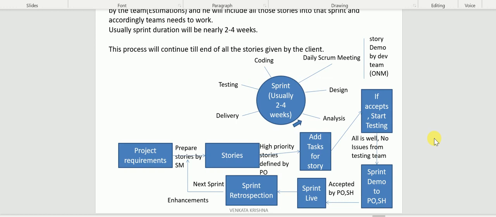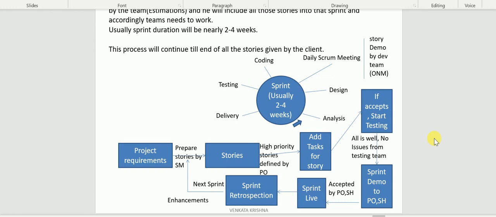In those 480 hours, how many story points can they complete? That is velocity: the rate at which you convert story points is nothing but velocity. These terminologies were already explained in another video, as I told you. Please go through that video before going through the Agile model video. Okay, that's fine.